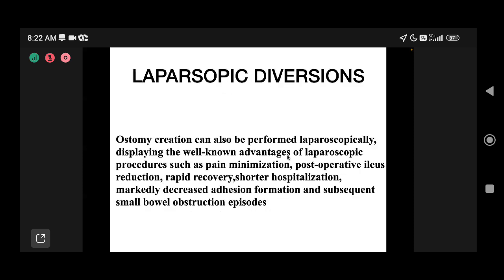So nowadays, of late, because of the good minimally invasive procedures which we have already seen and learned, you can have accurate bowel location where you need to bring the small bowel. By doing laparoscopic or robotic surgeries, we can try to locate this and take it out at the location of the stoma. So the stoma creation can also be performed by this MIS, and the advantages again will be as such.